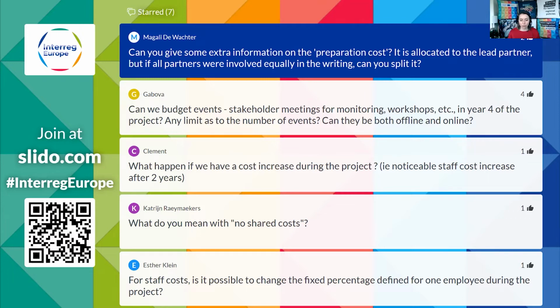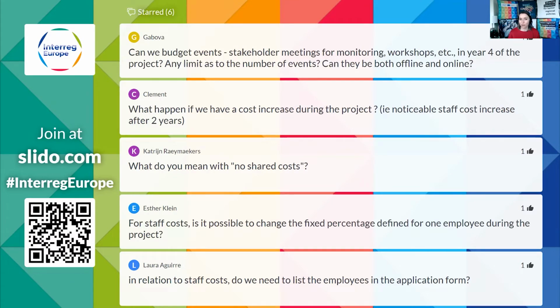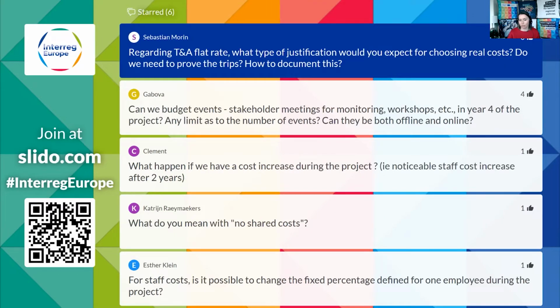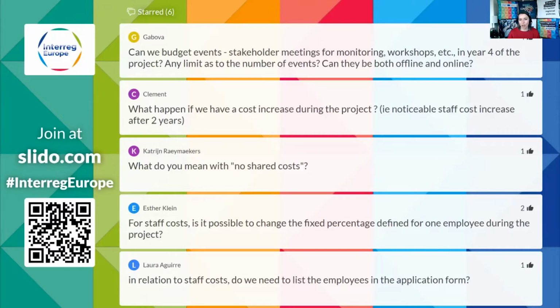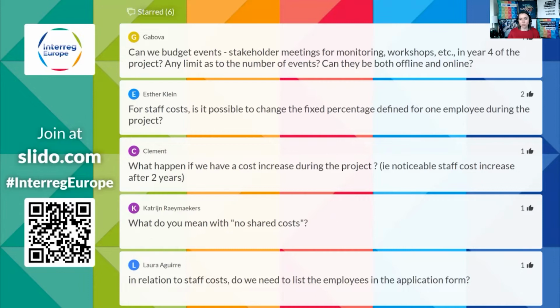Ilaria, our colleague Segolen was also talking about the travel costs, and we have prepared one question to all our webinar participants. So I would like to launch a poll again and ask the question related to the travel costs. The question is as follows: will you need to provide all the travel tickets if the flat rate applies for travel and accommodation costs? So in case there is a flat rate option, would you need to provide all the travel tickets? Yes or no?